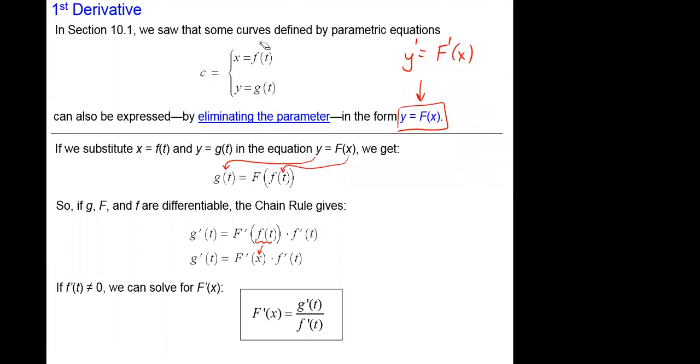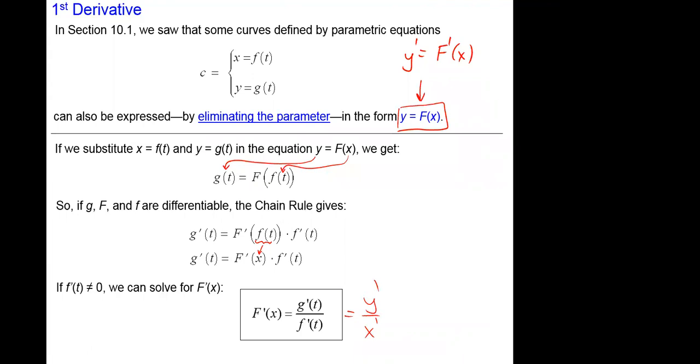We can always look at the parametric curve and think that, oh, probably I can eliminate the parameter and I will have my equation in terms of x. In order to get the derivative of this, I have to just differentiate y, derivative of y over derivative of x. And that probably reminds you of something, dy dx, right? The derivative of the function y with respect to x. That means it is simply like that.